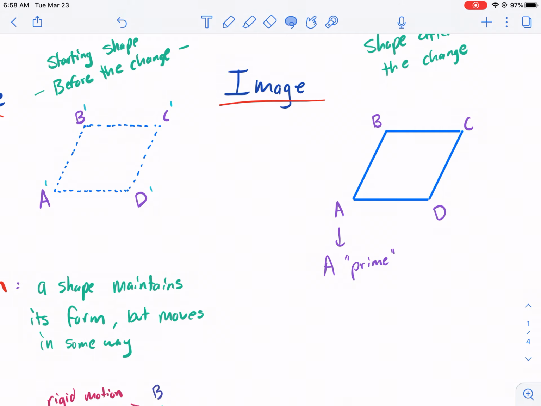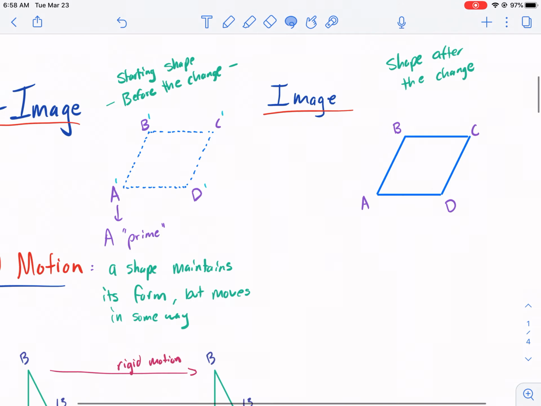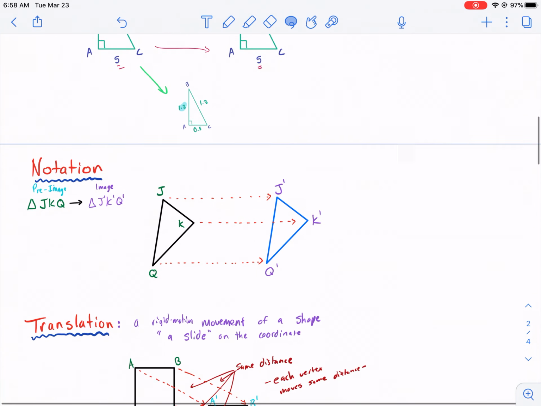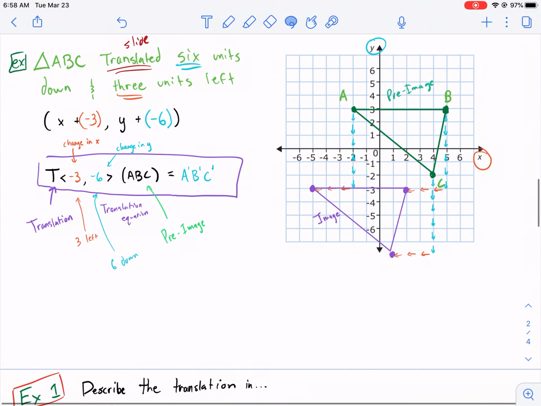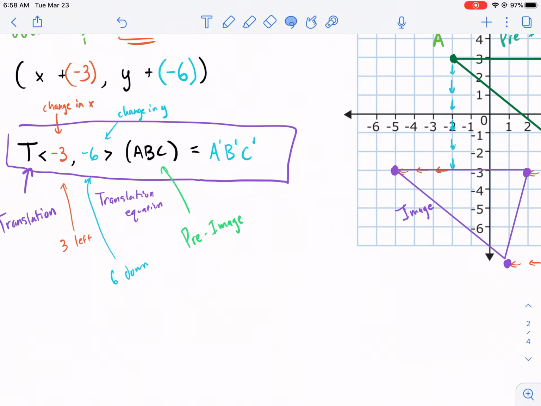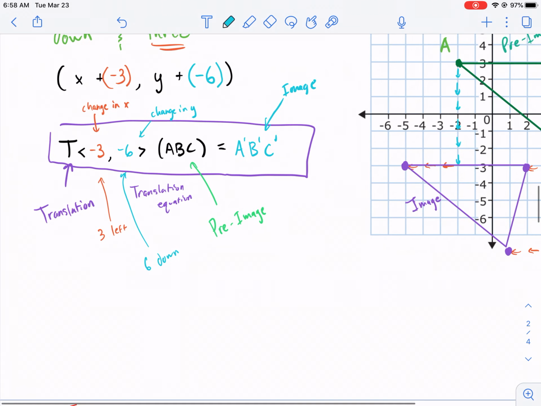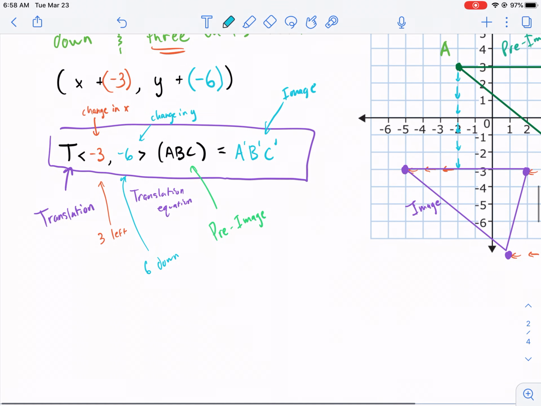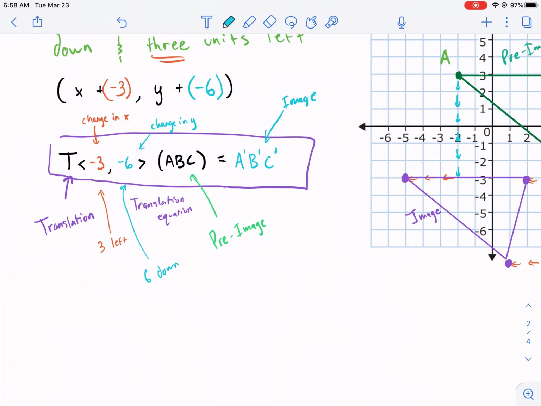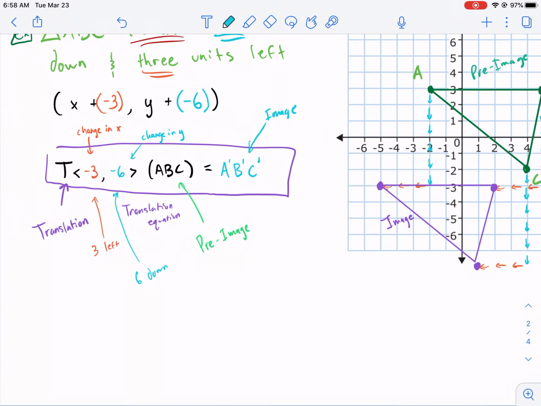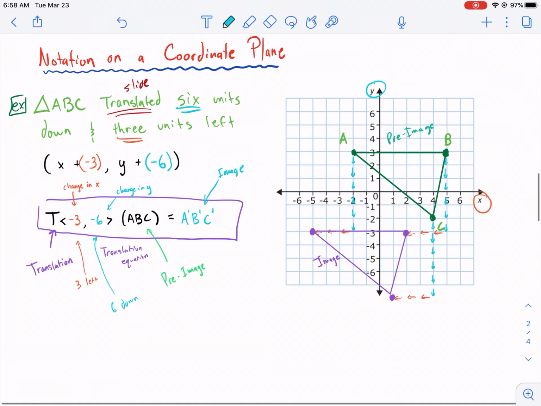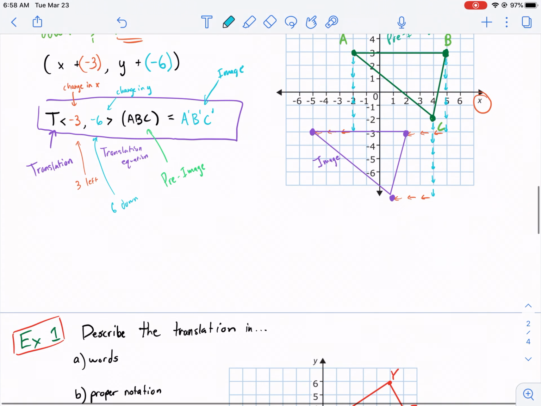So if you want to go back and change that, and then we call this. Let me just shift this over. A prime over here. That is an important piece. I kind of got that backwards. So sorry about that. Correction. I would rather call out my own mistakes than have you make your own. Okay, so that's the pre-image, and then we have the image right here. Remember, the image is after the transformation. Okay, so that's basically your bottom line of how to write it out with translation. It looks like a lot, but really it tells you everything that you need to know. Okay, so there is your translation system.